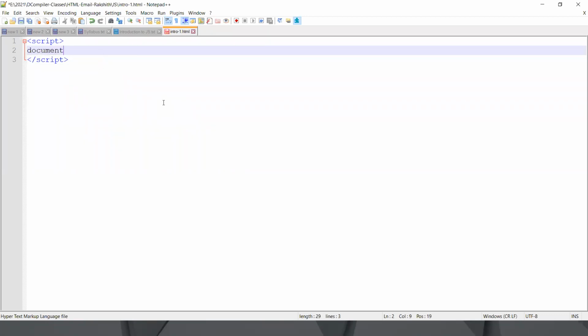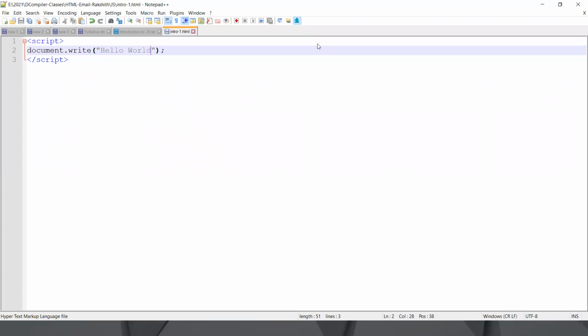So we need the document.write function. Write is a function, document is an object. When we deal with the objects concept, I'll discuss this in detail. JavaScript is a case sensitive language. And I'll be writing hello world, which is always my favorite program. So I'll save it. What is next?